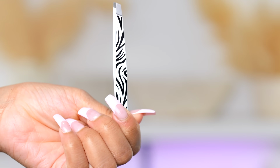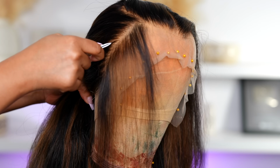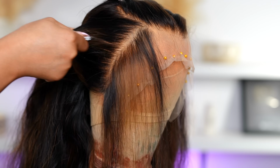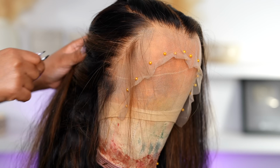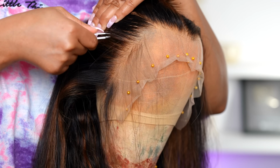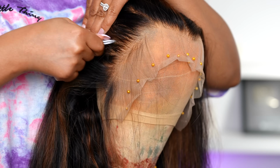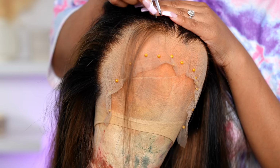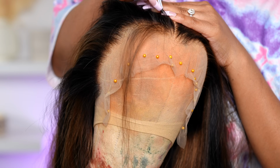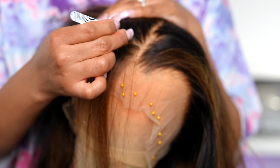Yay, my favorite thing. I'm just kidding, it's not my least favorite, but it's not my favorite thing to do. Luckily for me, I only tweezed this wig for about 10 minutes, and I tweezed behind the hairline and also at the hairline, but try not to over tweeze. I do have very detailed videos on how I tweeze my wigs. Now you guys, as for this wig, I actually went back and added more of that shampoo off camera. So after I was done tweezing, I added the shampoo and I let it sit for another 2 hours.